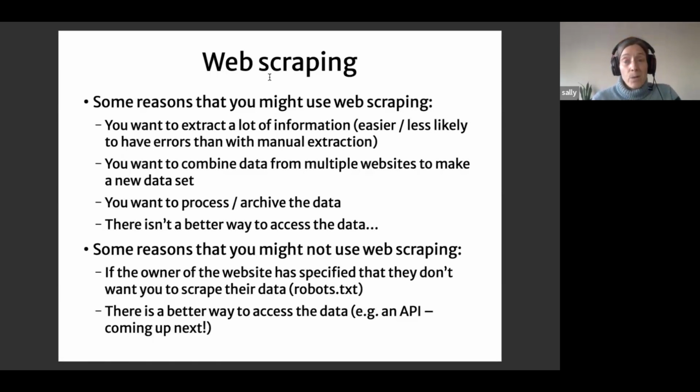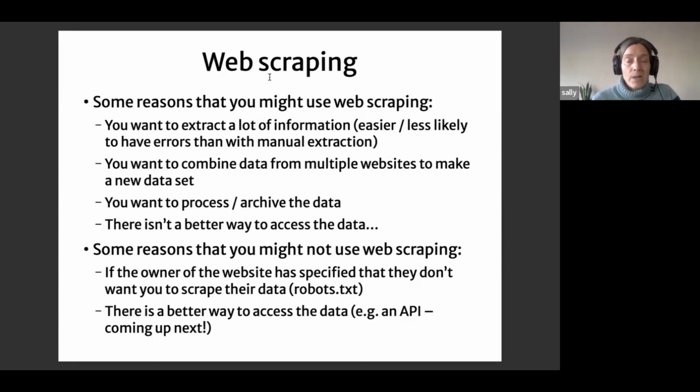If you want to store and archive the data, so it's information that you could just keep copying and pasting, but you want to have a copy locally, you might choose to apply this method. But really the main reason that you would choose to go through all of this process would only be if there isn't an easier way to access the data. So this is really the most intensive method that you could imagine in terms of the effort that you would supply in order to access data.